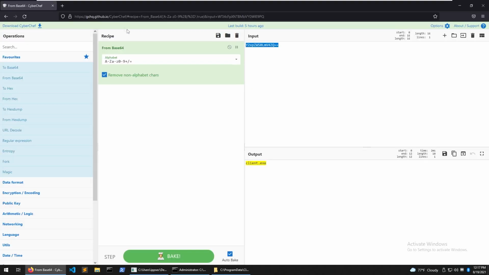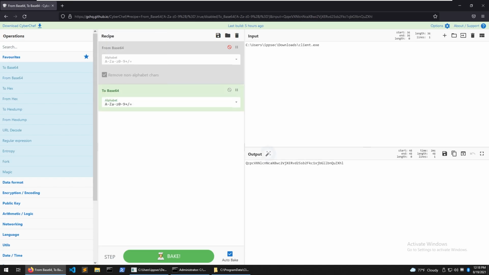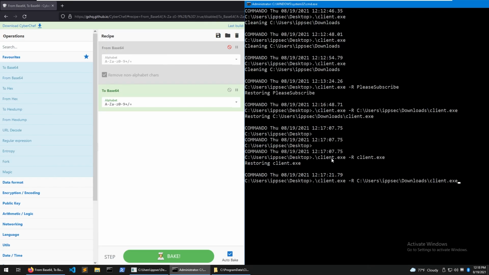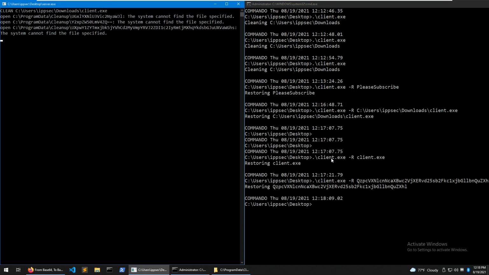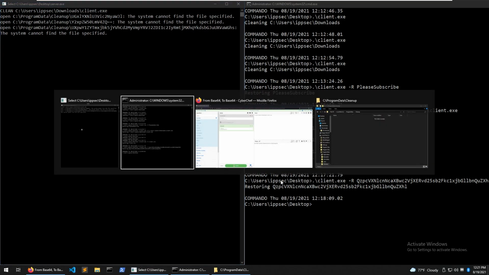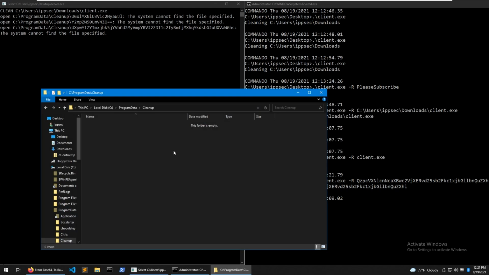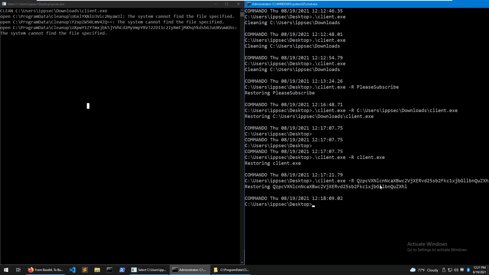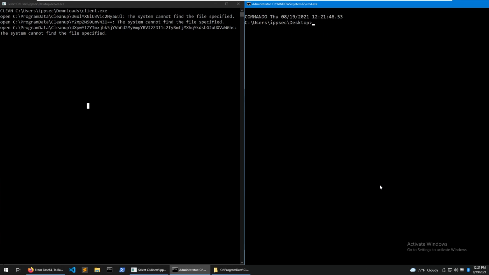Let's go back here. Instead of from, we can say to, and we'll restore this string. Cannot find the file. Let's look at the cleanup directory, and it actually doesn't exist anymore. So something we did indeed fixed it.